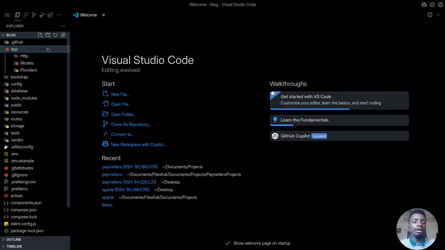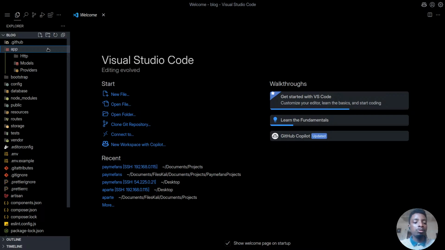Now, the app folder in this case, take it like the parent folder for everything. Every single thing has to go through the app folder. So when you create a new schema, it stays in the app folder. When you create a new controller, which I'll talk about later on, it stays there. So most of the logic for your backend application would most of the time stay in the app folder. So it's just a folder for logic. I don't know if you understand me.